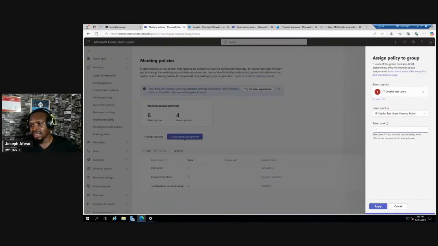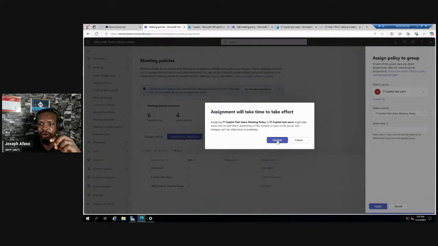So select rank 1 if you want the selected policy to be effective for everyone in the selected group. I'm going to leave the rank as 1 so that it's going to be the highest policy that will take effect, just in case they are also members of other teams meeting policies, right? So I'm going to hit on apply.